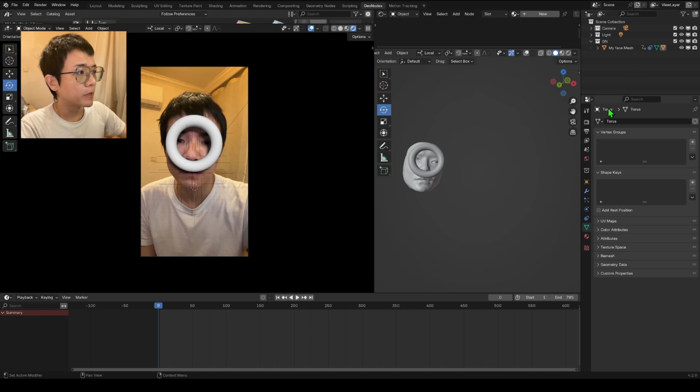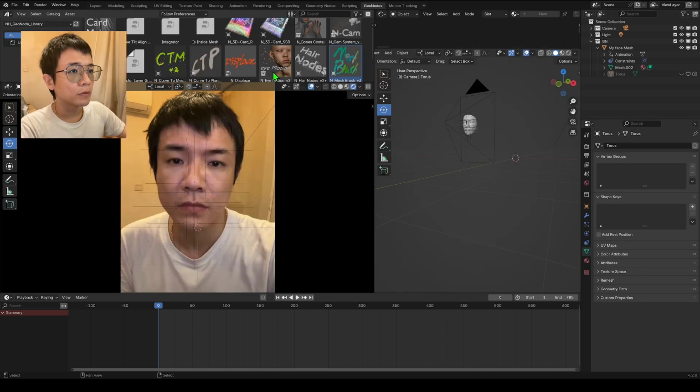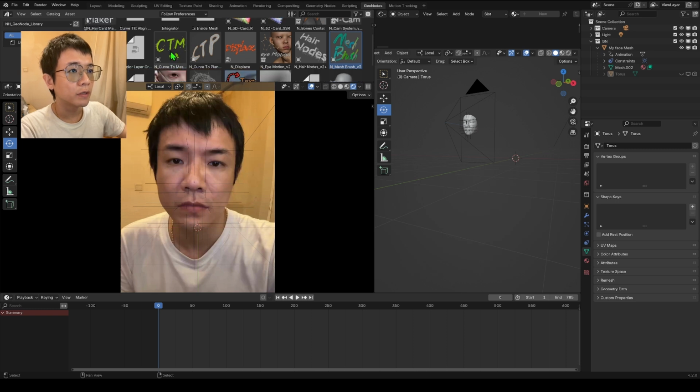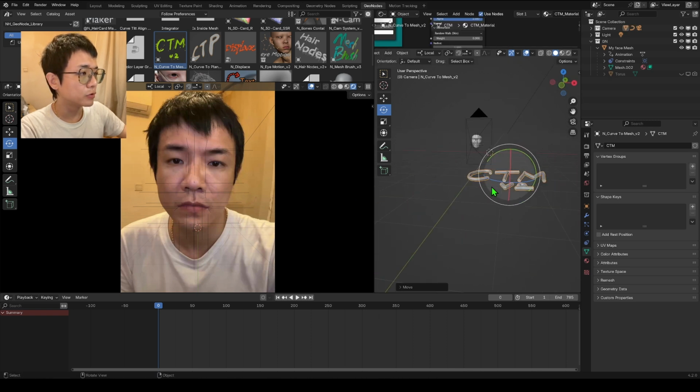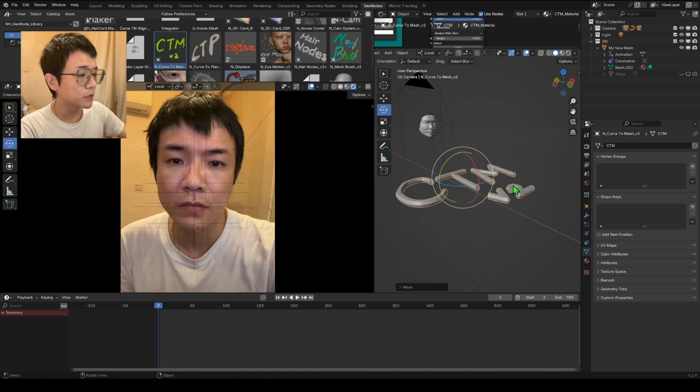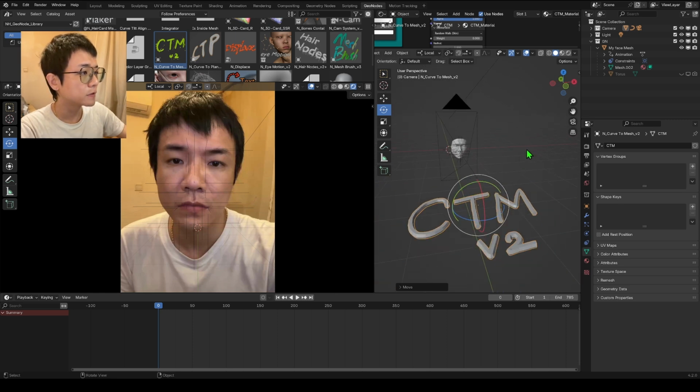So now you can make whatever design on top of your face. So now maybe I'm trying to use this curve tool mesh, and right now actually I have a Mega V2, but it's not published yet, so maybe I will introduce that later. But just use any method that you can to create things on your face.